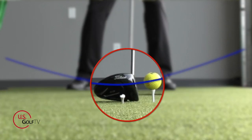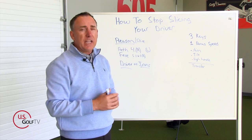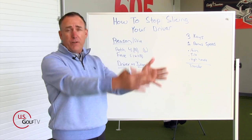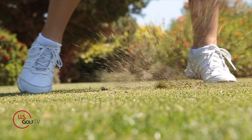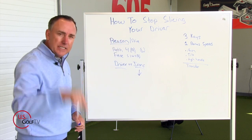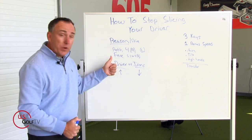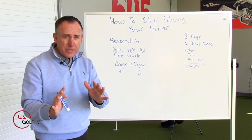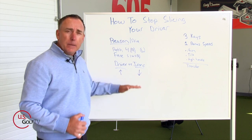They want you to hit up on the ball. When we hit up on the ball with the driver — because the ball's on a tee — that decreases spin and helps increase launch, helping the golf ball travel farther. With an iron, we want a descending blow — the club at impact traveling down. With the driver, I want it going up. If you only remember one thing from this video, remember this: you could make the exact same swing, but with an iron, when the club is traveling down, you produce one type of ball flight; the exact same swing with the club traveling up produces something completely different.